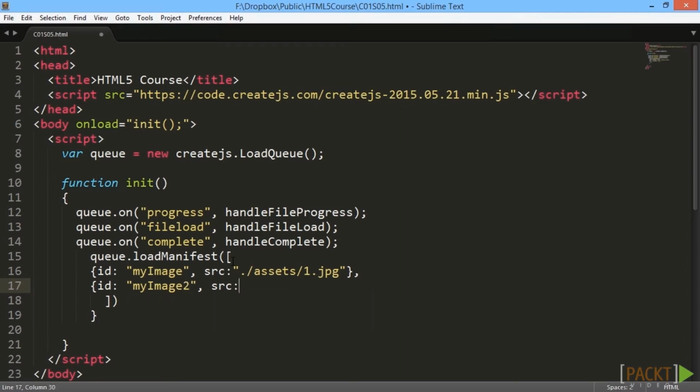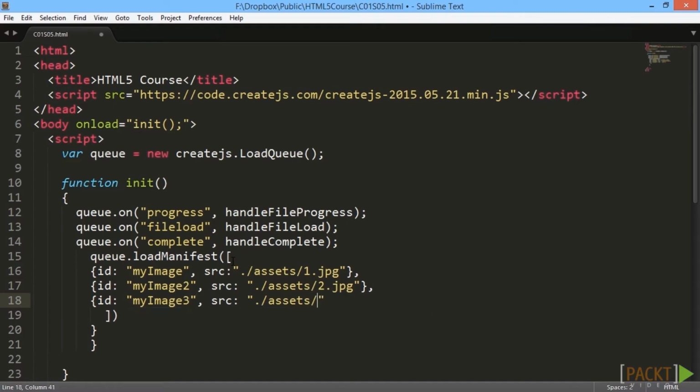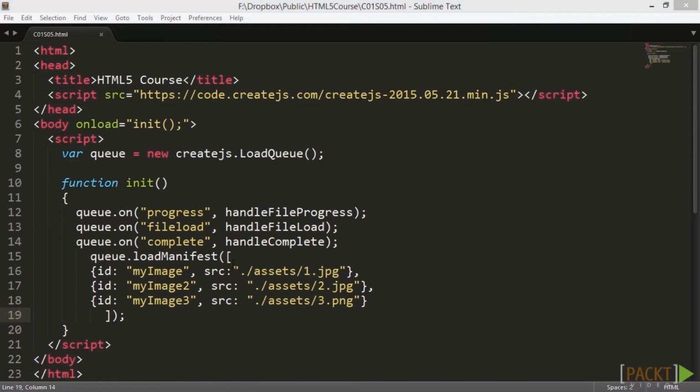We're going to do the same thing with the 2 other images. And we're going to close the brackets. Let's review what we've just done. We've added event listeners to the loading process, and we've listed the files we want to load in that loading process. Now we're going to write the functions which we used for the event listeners.